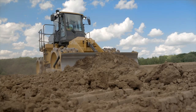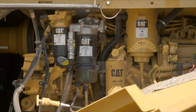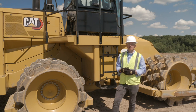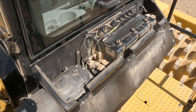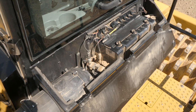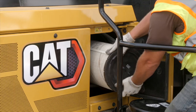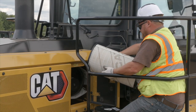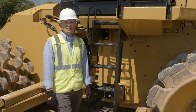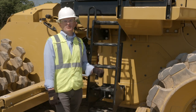Moving to the right-hand side of the machine, we have the same type of doors. This compartment houses the primary and secondary fuel filters, the engine oil filter, the engine dipstick, and the standard engine fill. We also locate the HVAC system on the right-hand portion of the operator enclosure. Under the hinge door of the HVAC system, you can locate the primary cab filter, the washer bottle fluid fill, and the standard turbine pre-cleaner which helps keep the cab pressurized. One of the improvements we made on the A15 was designing back in the radio-style engine air filter, which has a larger surface area that resolves face-plugging issues, improving air filter maintenance intervals and resulting in lower owning and operating costs. The powertrain and hydraulic oil filters are located behind a steel plate secured by six bolts.